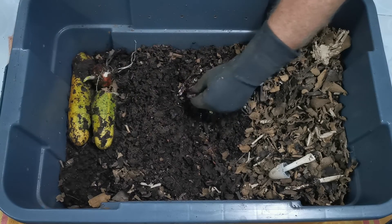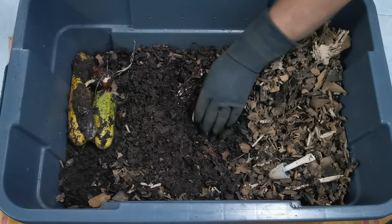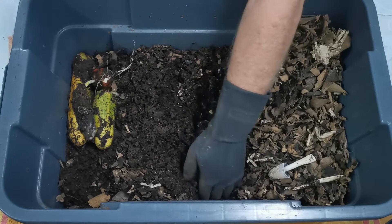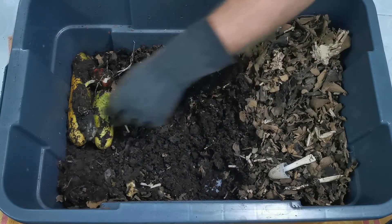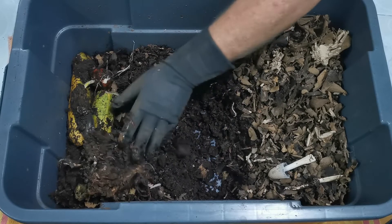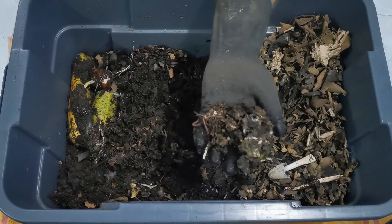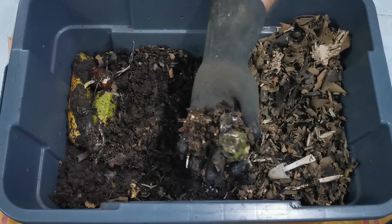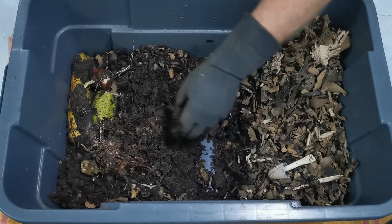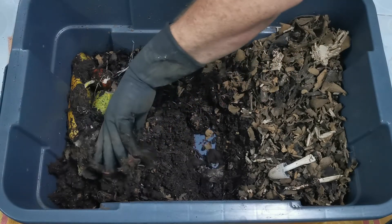This is going to be our feeding zone for the papaya. There's our mango pit — nothing on it really. So what it's going to require is some paper and some bedding just to kind of balance things out, because otherwise it's going to get wet. It's already wet down here just from the cucumber, but cucumber is an extremely wet vegetable, which is part of the reason why I didn't want to split it up in pieces just yet. You can see there are a lot of worms in this area, and a lot of that is the remnant cucumber from the other side that appears to have been worked through since last week.